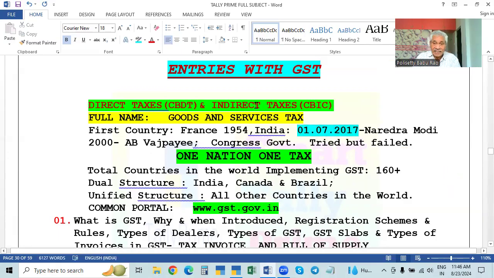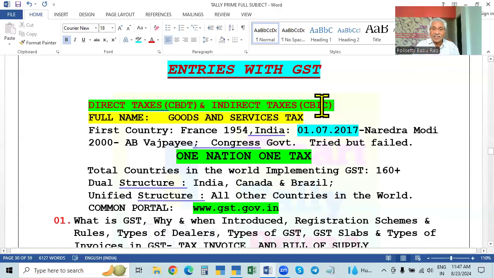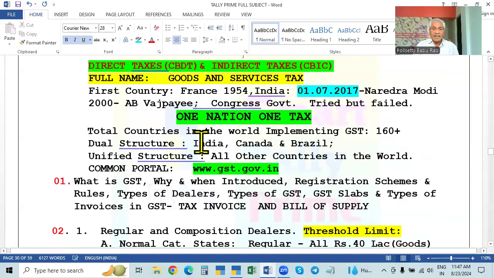And one more thing: the indirect tax GST is now implemented by another board. CBDT is for direct taxes. This is CBIC, the Central Board of Indirect Taxes and Customs. These customs are not for the people; customs are for imports. Customs are charged on the import of goods from other countries. It is an indirect tax, but it is not applicable to the people living in India. It is applicable on the goods which are imported from other countries. Central Board of Indirect Taxes and Customs. Okay, and this is implemented in India.